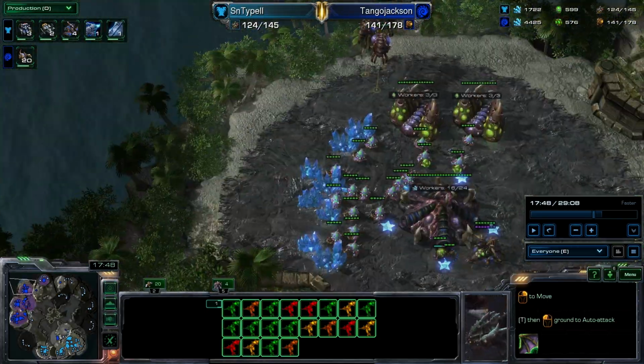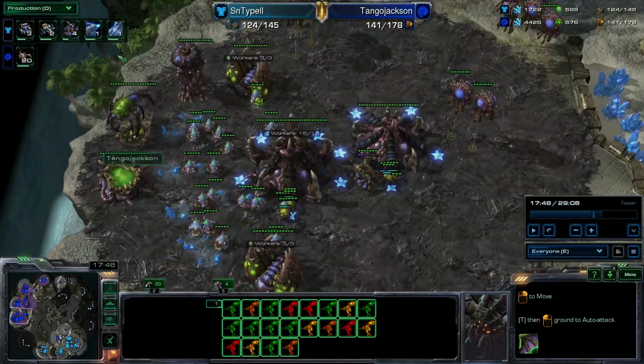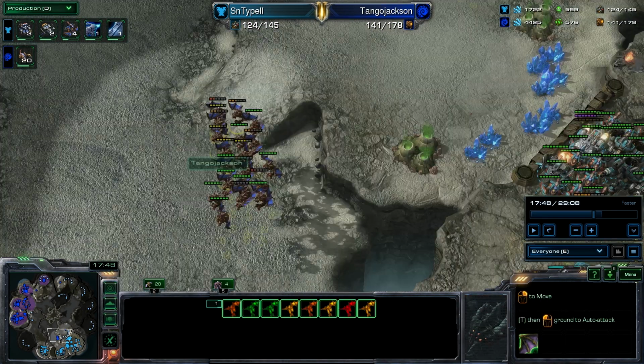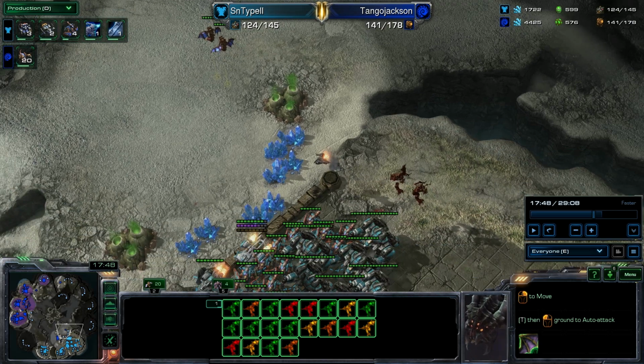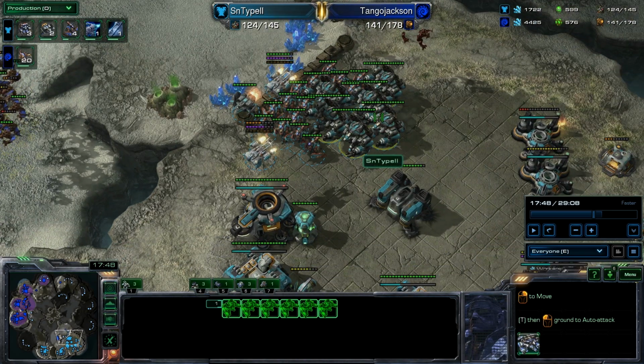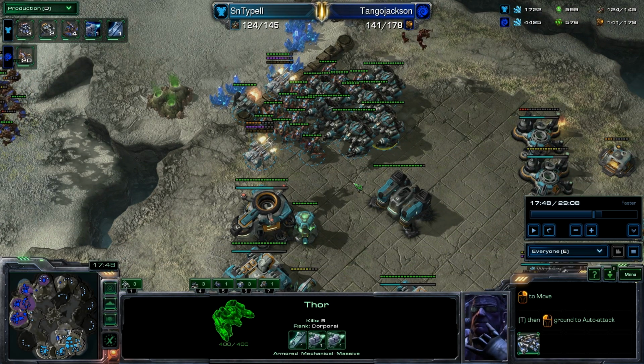I don't even think you have a roach warren in this game, no you do not. You start a roach speed upgrade as well as a +1 attack, and while you're doing some aggression with your mutas, you just keep flying them around exactly like you've been doing in this game. You just keep flying them around and try and force as many Thors out of your opponent as you possibly can.